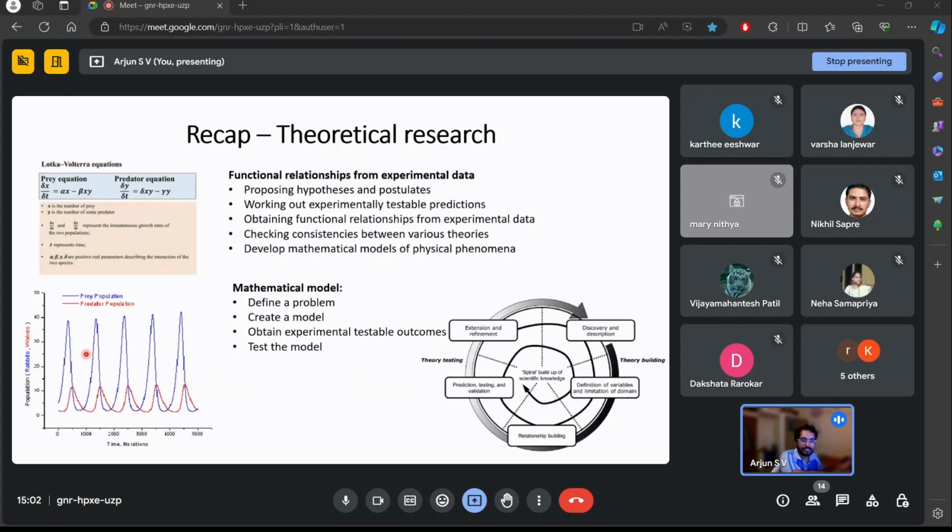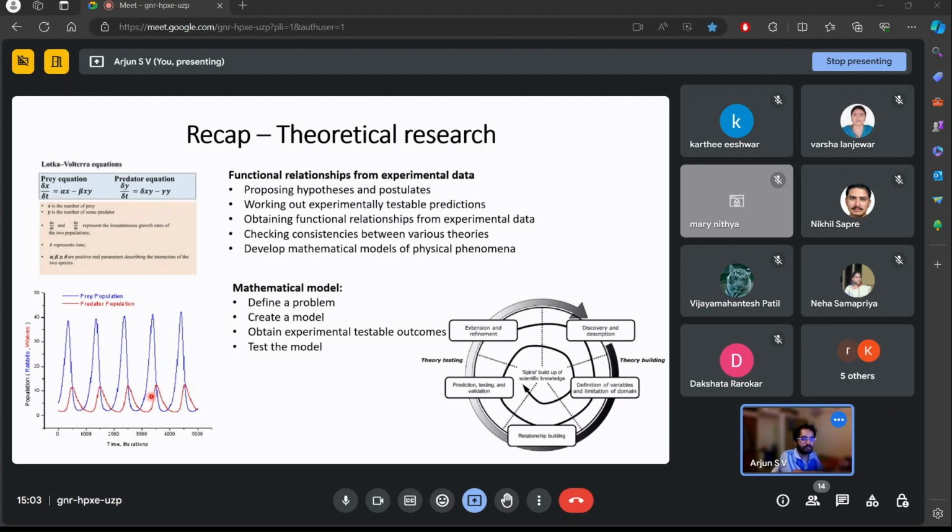In a more realistic scenario, there is a finite source of food, and in that case we come to know that the ideal oscillatory condition does not hold true in all cases. But these Lotka-Volterra equations give us a header, or a short introduction, into how mathematical models generally work.